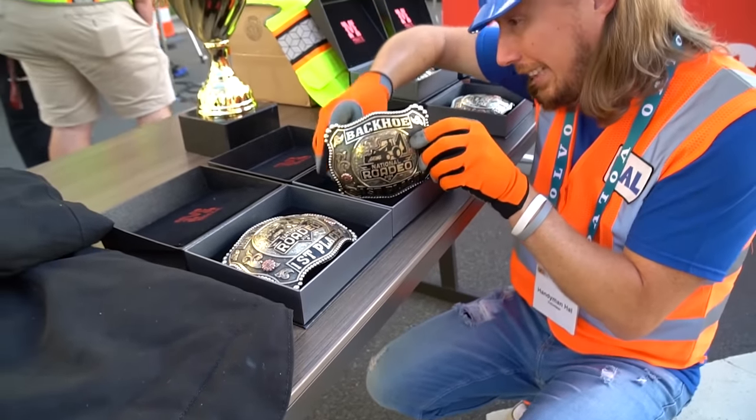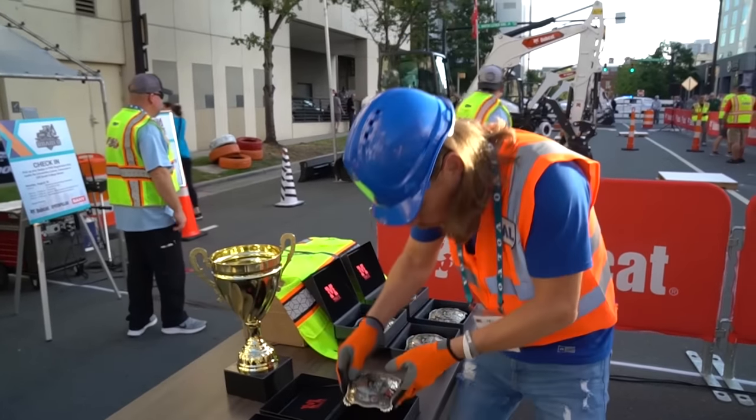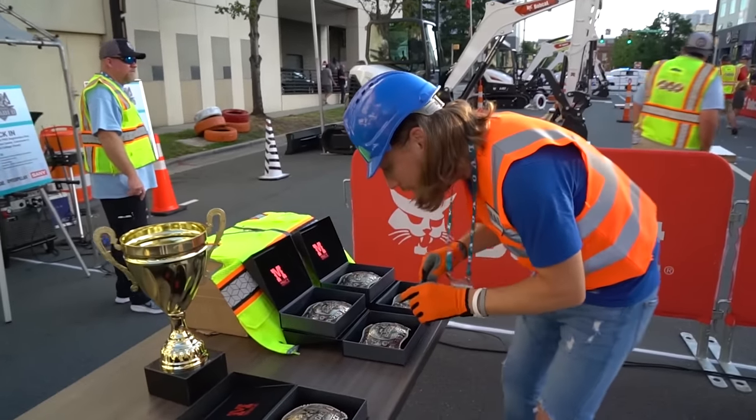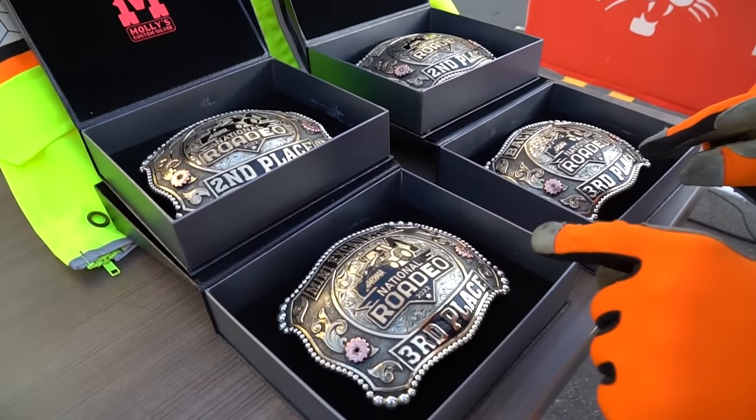Look, it's like a really big belt buckle. That's really cool. We got that, and we got second places, and we got third places. That's really, really awesome.